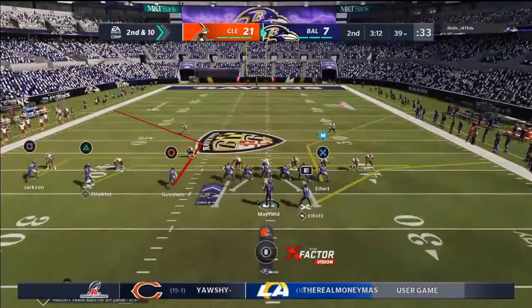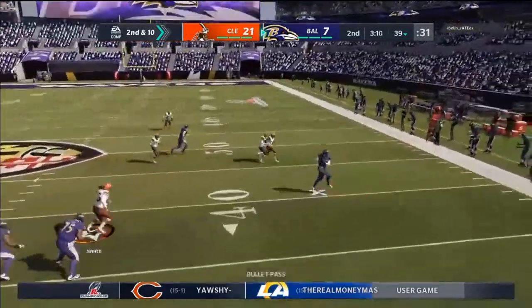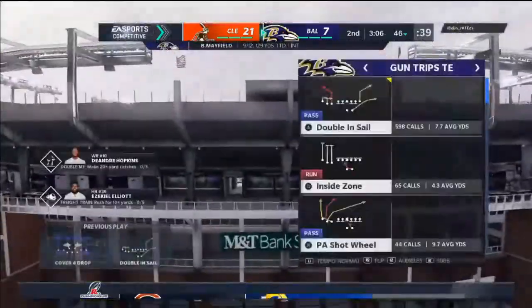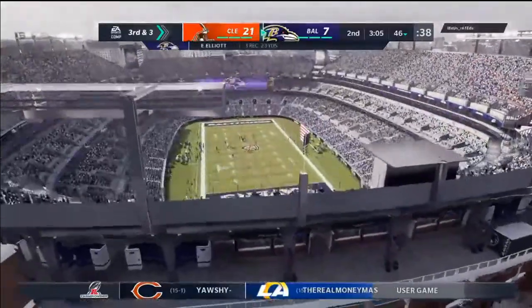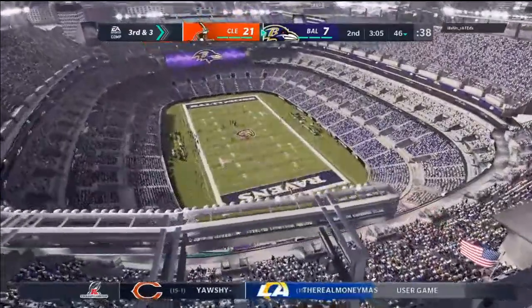All right, we got 2nd and 10. Ball on the 39-yard line. A little quick flat pass to Zeke. This time he holds onto the football and gets a 1st down. That's going to bring up 3rd and 3. This is an offensive shootout so far. Big plays all over the field.